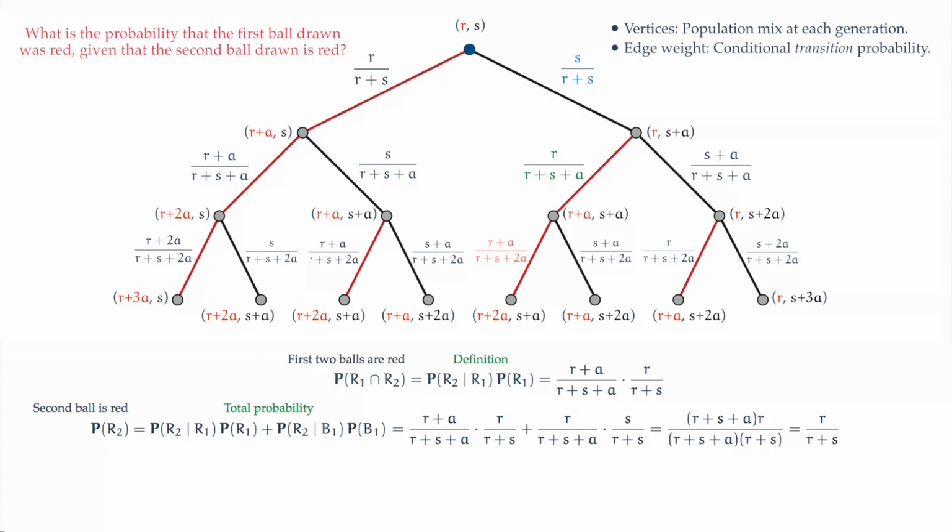Now, we put in some work to get here, and we're tempted to say, oh, we're tired, we want to take a break, but we should always look back when you get an answer. Does it illuminate the problem? Can I verify it by direct methods? Is it intuitive? Now, this expression R over R plus S looks familiar. Have I seen this before? Oh, yes, indeed, we have. It is exactly the probability of drawing a red ball on the first draw. So the chance of drawing a red ball on the first or the second draw is the same.